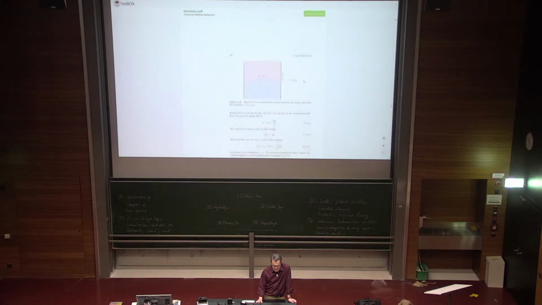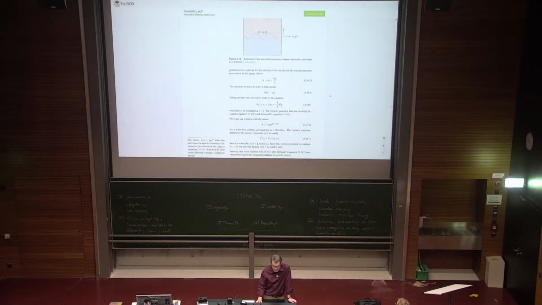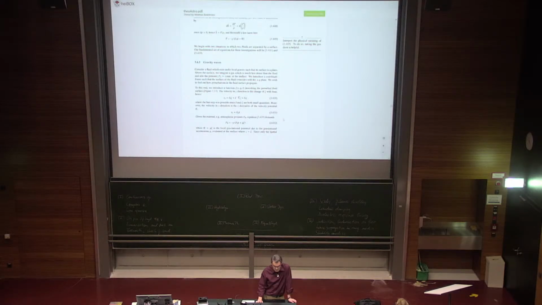There must be a picture, yes, there is. So the idea is that in this very, very schematic thing here, the amplitude of zeta is a small perturbation of the overall height of the layer. And the pressure in the equation is then P0 for the unaffected. That's what equation 3.412 is meant to say. The temporal fluctuations of psi and the fluctuations zeta of the boundary layer are supposed to combine in such a way that P0 is a constant.